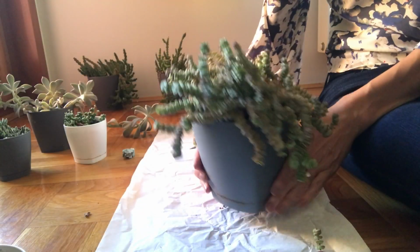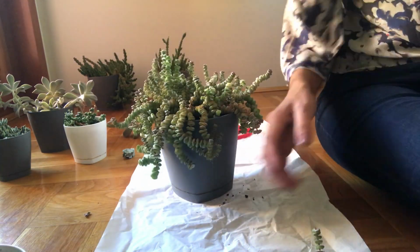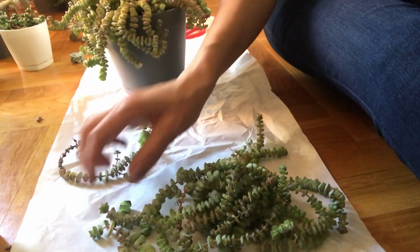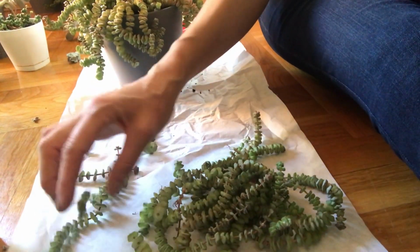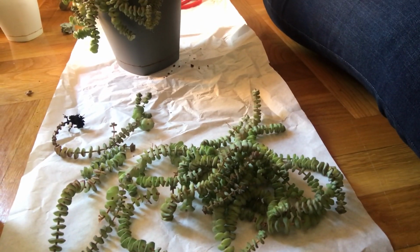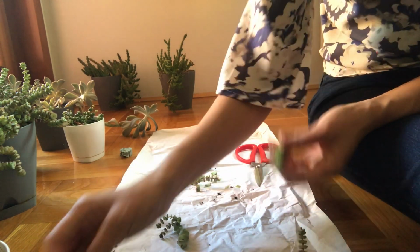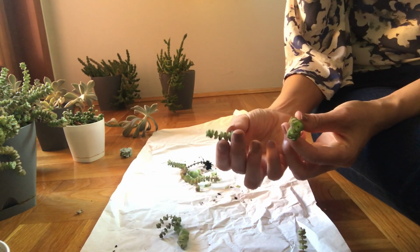I think it's now trimmed quite good. Look at, guys, all the cuttings that I have. I have a lot of cuttings. There is 1, 2, 3, 4, 5, 6, 7, 8, 9, 10. I mean, there is at least 25 cuttings here. So what I'm doing right now is I'm cleaning up the cuttings.